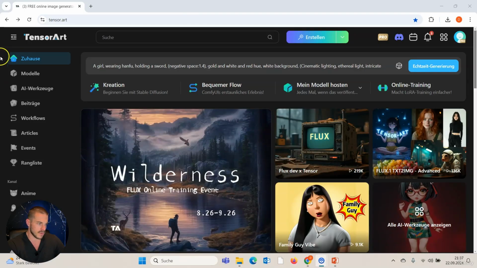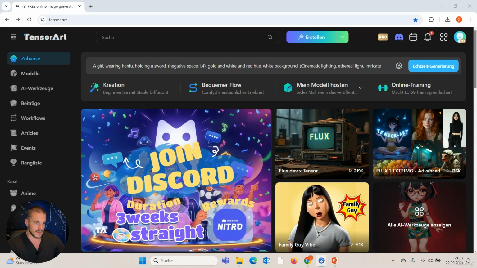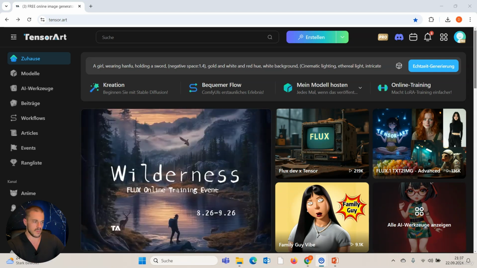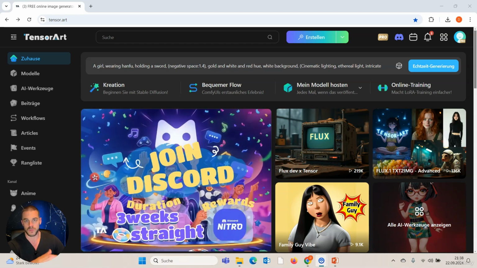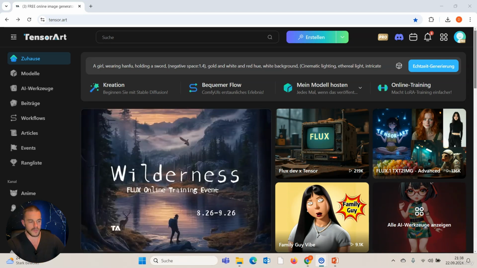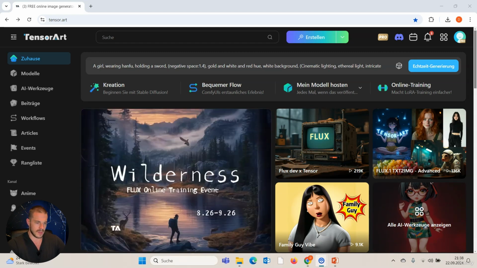So here we are at my screen and I'm already on the website of Tensor Art. Tensor Art is a browser-based image tool which allows us to create highly realistic AI images, and I really like the interface and everything. So I have a pro account which allows me to select more settings and create more images at a time, but you can also create a free account here, test the whole thing, and still you will be able to follow all I show you here. So you don't have to buy the pro account right away, which is not even expensive. But anyway, let's have a look at the platform.